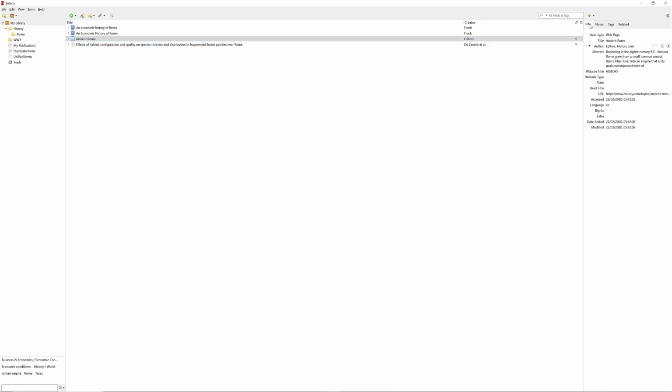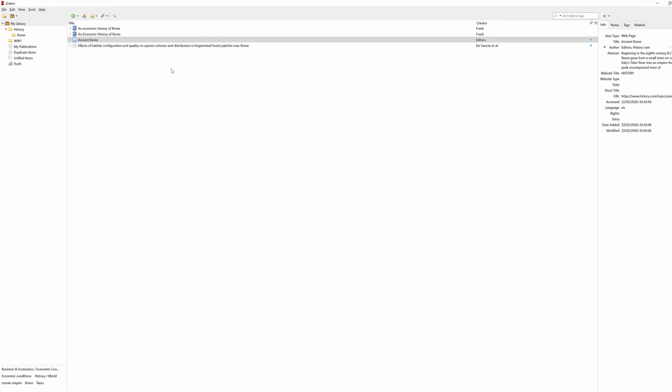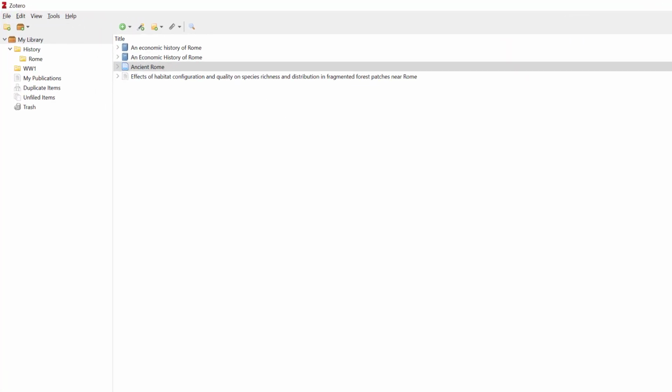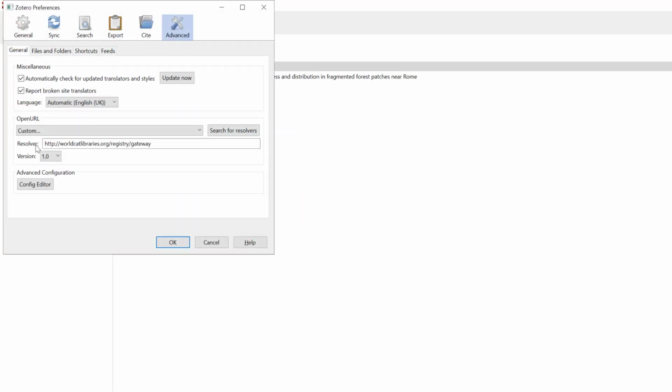So that's a quick overview of the interface, but one thing I'm missing, you need to back up your sources online. It doesn't cost you anything, it's worth doing. Now if I come to the right and select this option here where it syncs. So hopefully you set that up earlier. And before we do anything else, I'll show you how to sync all your sources online and to share with groups. Before we do that, I want you to come to Edit and select Preferences.